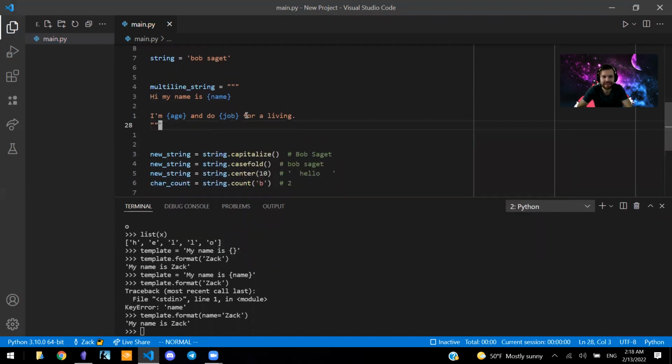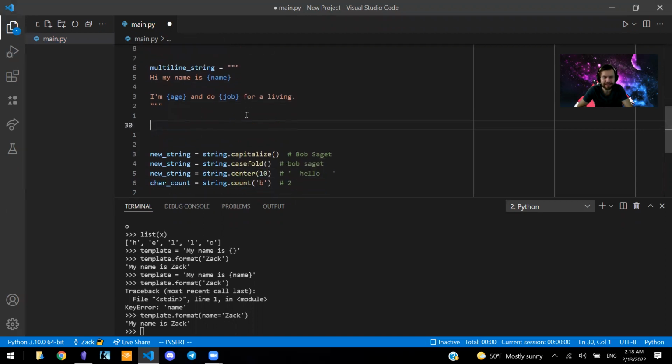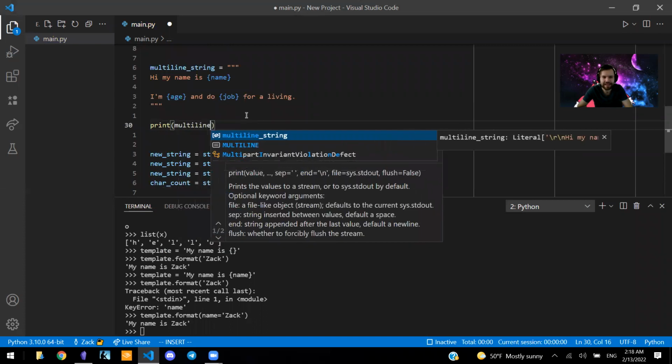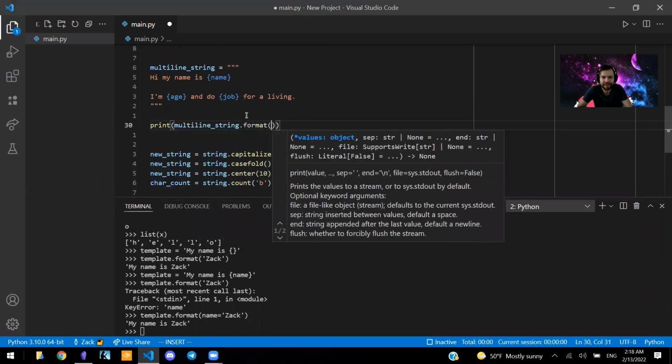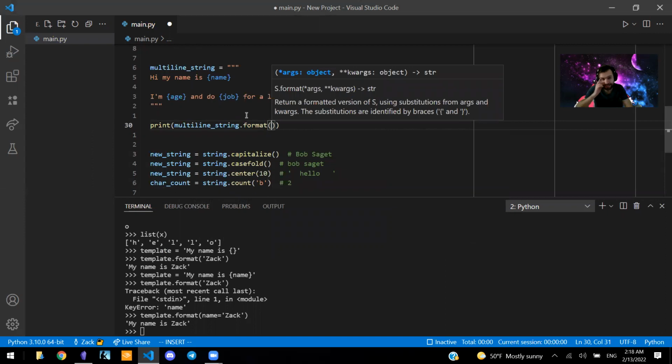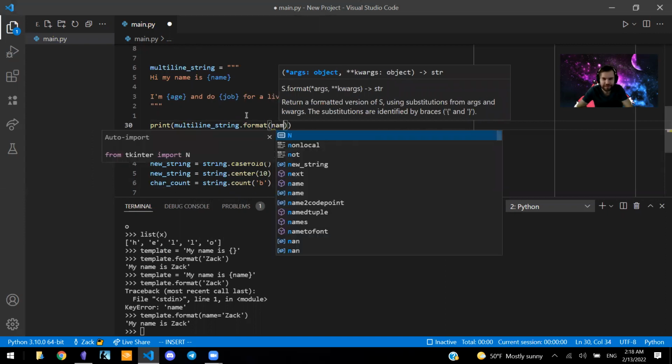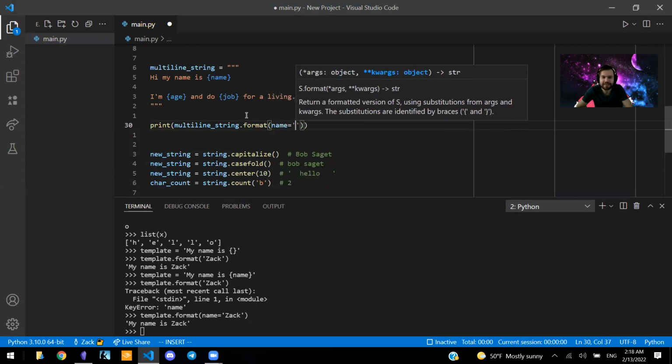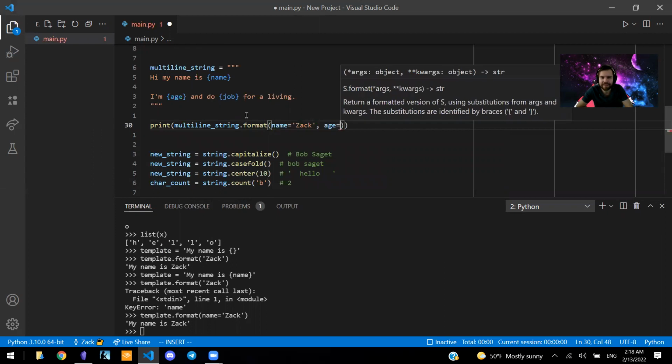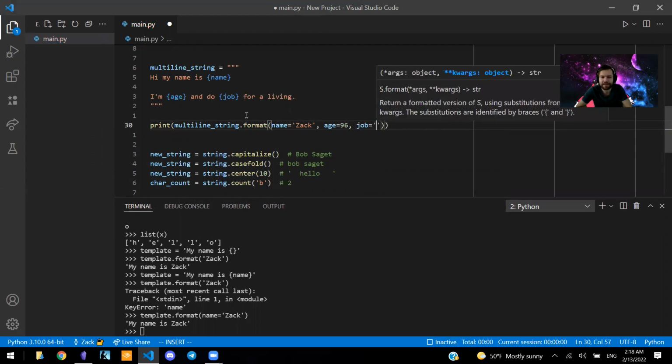So you can have your multi-line string, pretty much build a template there, and then say print multi-line string dot format. And then it doesn't actually matter the order you put these in now. So you can say name equals Zach, age equals 96, and then job equals programmer.